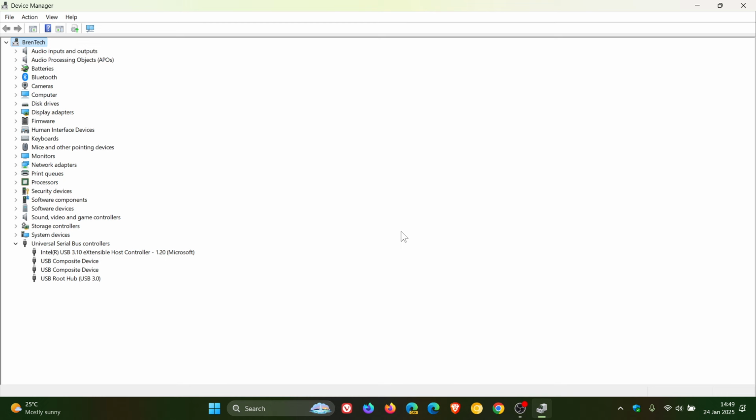Now, if you want to disable all the USB ports, what you would do is right click on each entry and you would click disable device. Now, I'm not going to do that for this video because I've obviously got recording equipment running and I need stuff to record this video, but you get the idea. You would click on disable device, follow the prompts, and then that will be a quick process to disable the device. And you can do that for each of these different USB ports in the device manager if you want to block all USB devices.